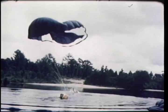There are two good reasons. First, your canopy could settle over you and impede your movements. Second, the wet canopy could pull you under. The flotation gear will keep you afloat until help arrives.